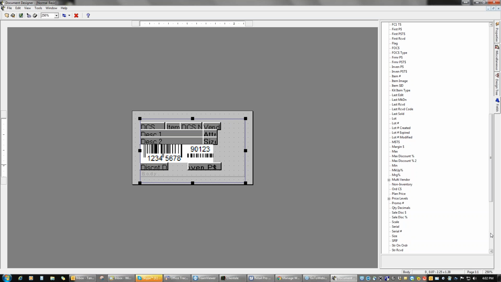I would find most everything, but voucher number, receipt number, that type of thing, not going to find here. Now, if I'm working on a receipt design, I'm not going to find things that I only find in a tag design. So they are comparable to whatever type of design you're working on.